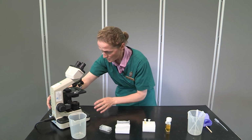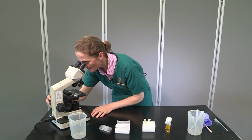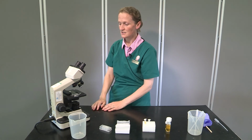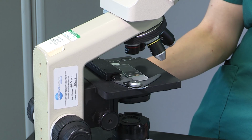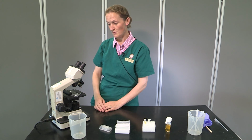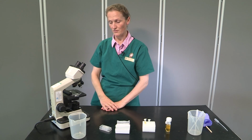Once I've brought it up to the top, I then bring it down as I'm looking through the microscope till I can see the crystals, and then I use the fine focus to focus in on my slide. And at that stage I then use the directional controls to do a systematic exam of the urine sample. And that's what I would do to prepare for urine sediment.